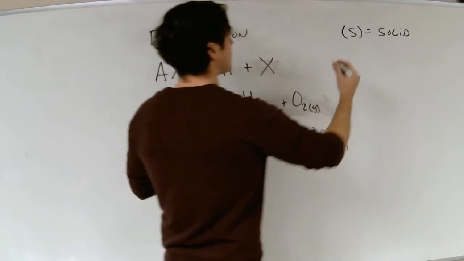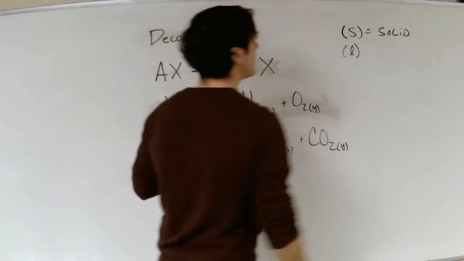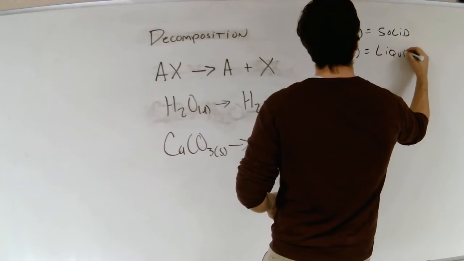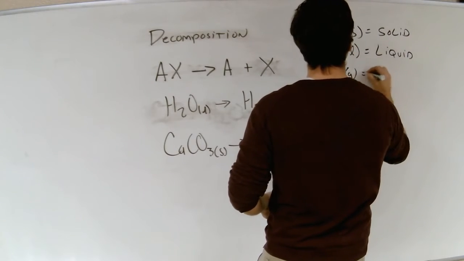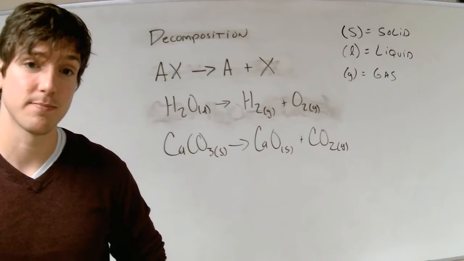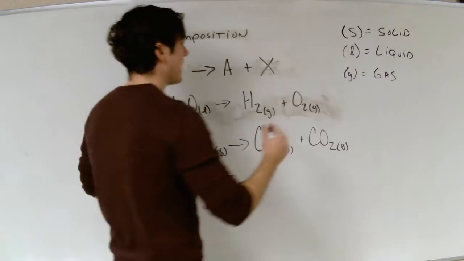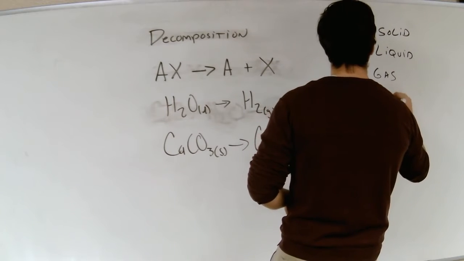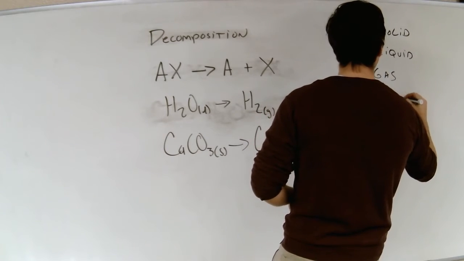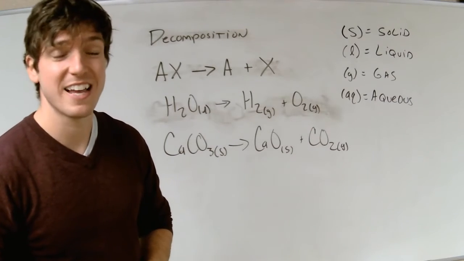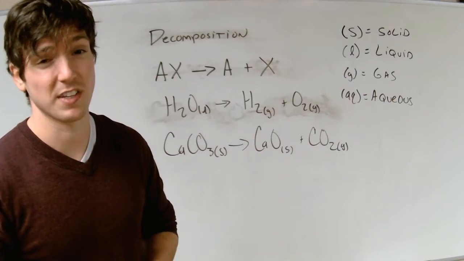We also have (l) here. That's going to stand for liquid. And then as you can see underneath our hydrogen and oxygen, we have gases. And there's one more you're going to see, and it is (aq), which stands for aqueous. I think I spelled that right, aqueous. And all aqueous is, it's a solid dissolved in a liquid.